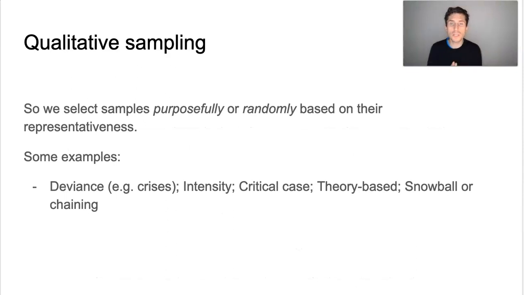Okay, so in qualitative sampling, we typically have two approaches: purposeful sampling and random sampling of our populations. In random sampling, we're going to use a technique which will allow us to have no bias or no choice in the way in which we assemble the people that will be part of that sample. Purposeful sampling is the other end of the spectrum. We are going to have a hand in the selection and assembly of our sample. Purposeful sampling is useful when we're looking for representativeness of a very small population.